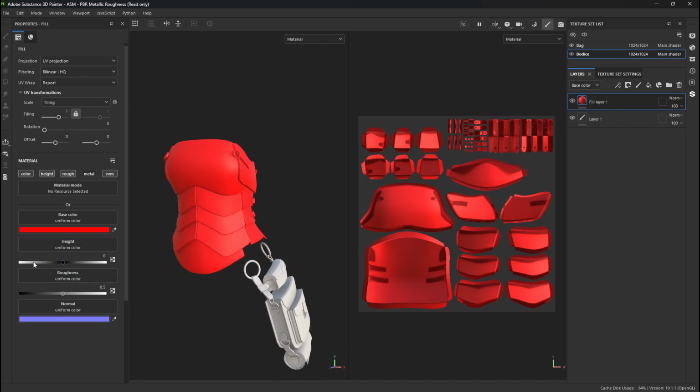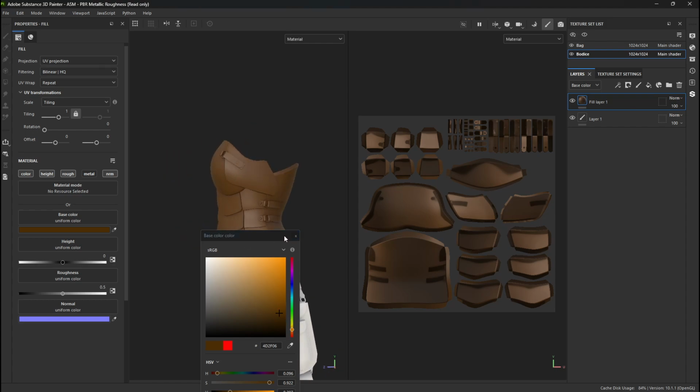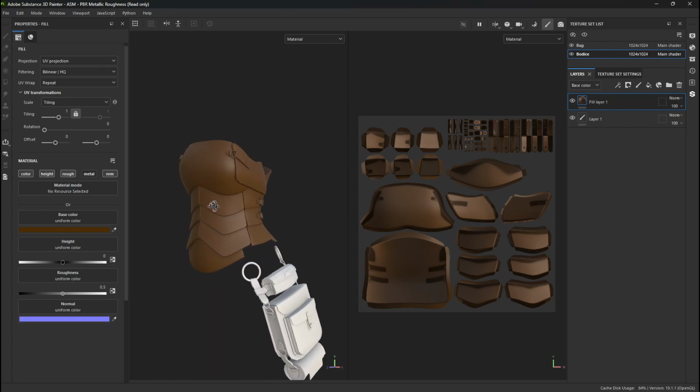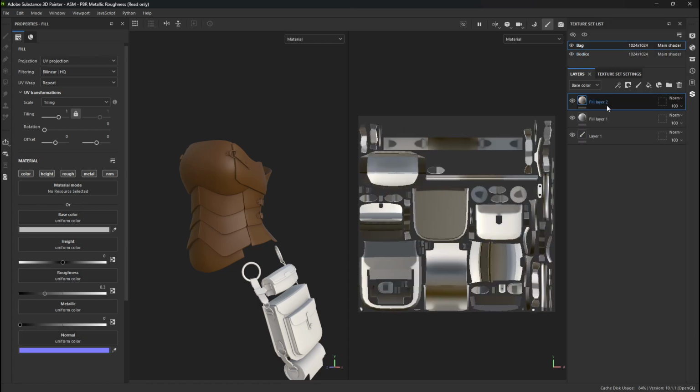Cool. So this is my lowest level. I'm going to eyeball in a kind of leathery material like that. Okay. Super nice. Now this is just my base layer, so I'm not actually going to do anything with this one. But what I am going to do is copy this. So I'm going to right click, copy layer, and I'm going to go to my bag, and I'm just going to paste that in.